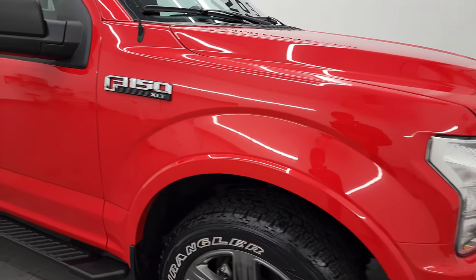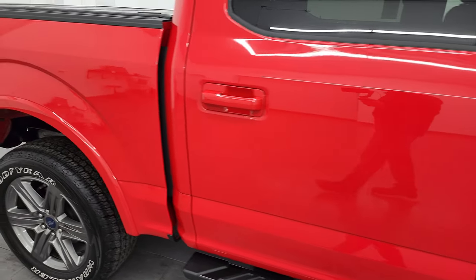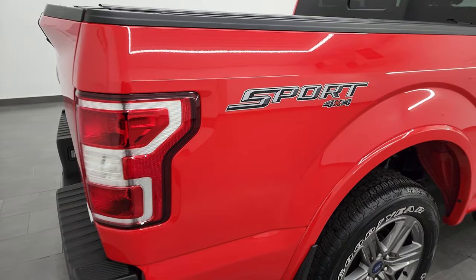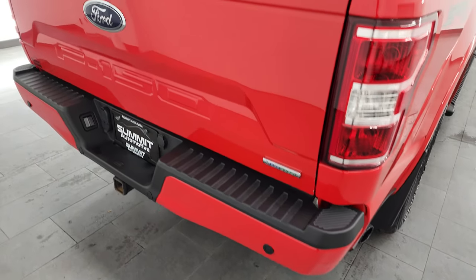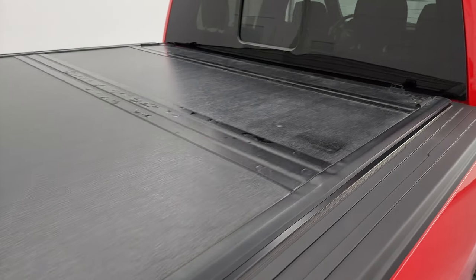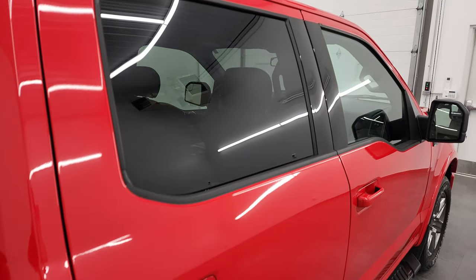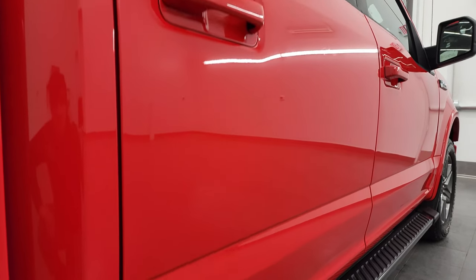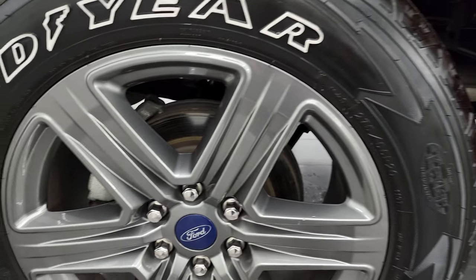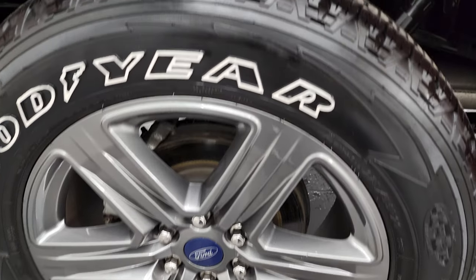As you go down this side of the 2020 Ford F-150, take note of how clean that body is and how reflective and mirror-like that paint is. I take these HD videos so if you are far away or cannot make the trip down but are still interested in purchasing the vehicle, you can see the truck, hear the truck, and have confidence in the vehicle before you even get here — no surprises, so you can make a smart and informed buying decision. If this video helps you make that decision, let your salesman know that Brett sent you. The back wheel is in excellent shape, no scuffs or scrapes.